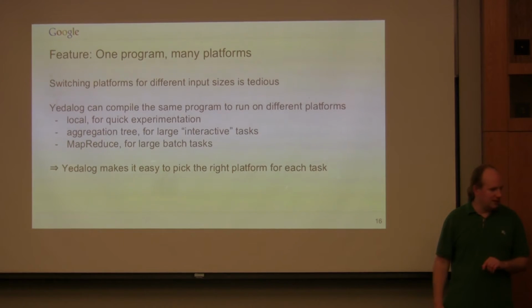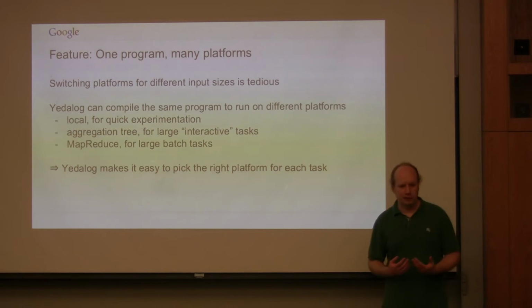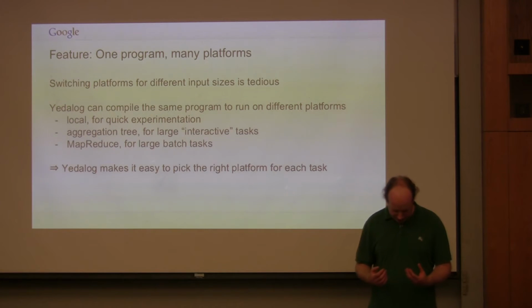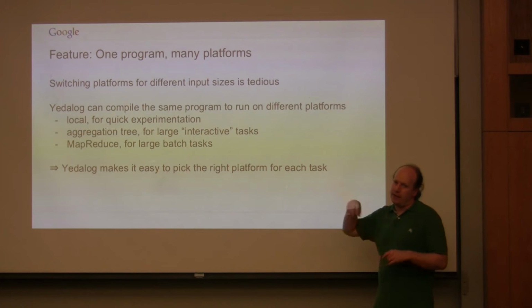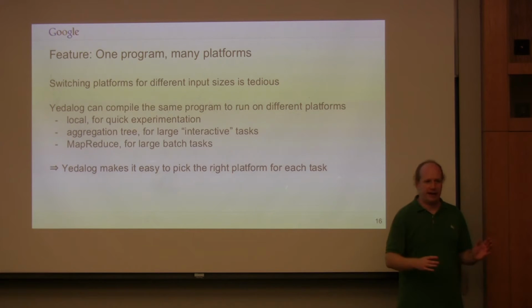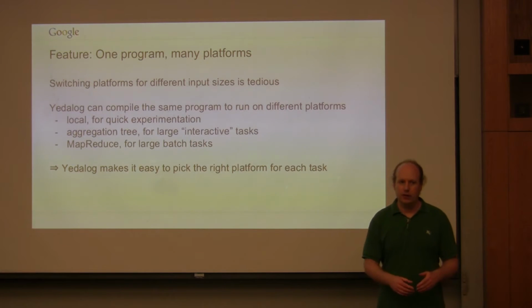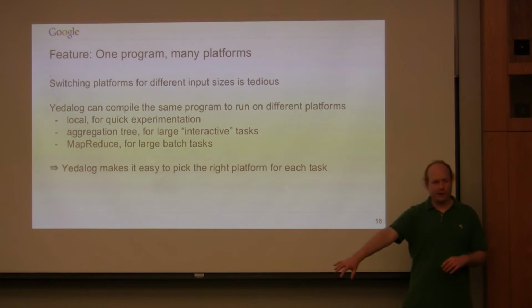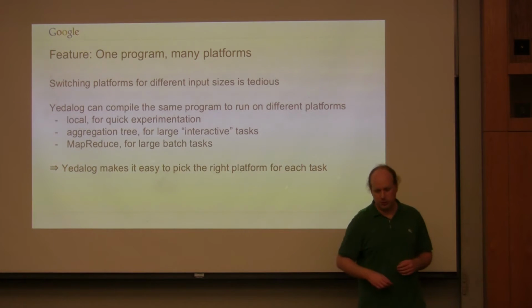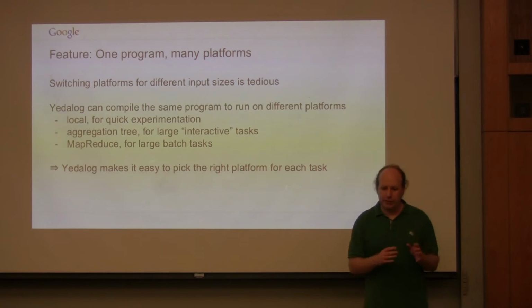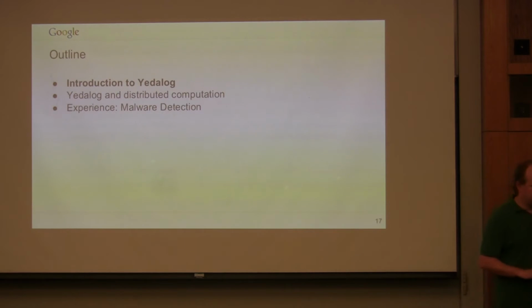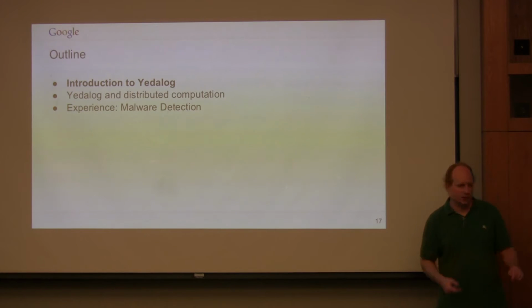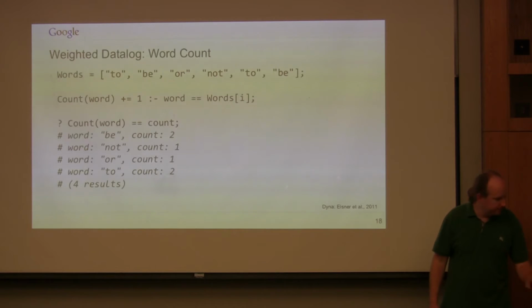And what we basically do is, because we have this ability to hide both computation and data in the same language, we are free to compile the same operations into completely different backends. We can interpret everything locally, or we can compile it to an aggregator tree for large interactive queries, or we can compile it to something like MapReduce. And that way, the same program that you wrote can scale without any change. So now this is for the claims, and now I'm actually going to talk about the language. Any questions so far?